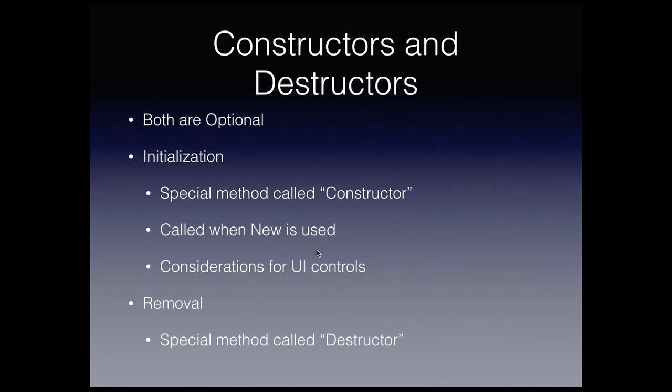And there are a few things to remember when you're using constructors with UI controls. We'll look at an example momentarily on how you use a constructor in general. The one thing I want to point out about UI controls is that if you do put a constructor on a UI control, it's very important that you call the super constructor. Now, this is because all the UI controls inherit from another control, the RectControl, actually. And the inherited class, the superclass of all the controls, does some work in its constructor. So if you implement your own constructor, but then don't call the super constructor, that little framework initialization code that needs to happen won't get run, and your stuff isn't going to work the way you expect.